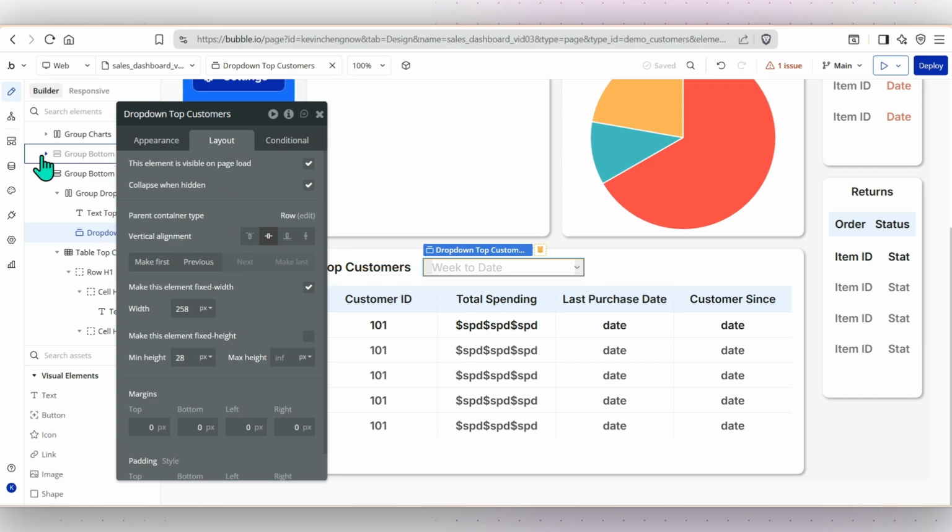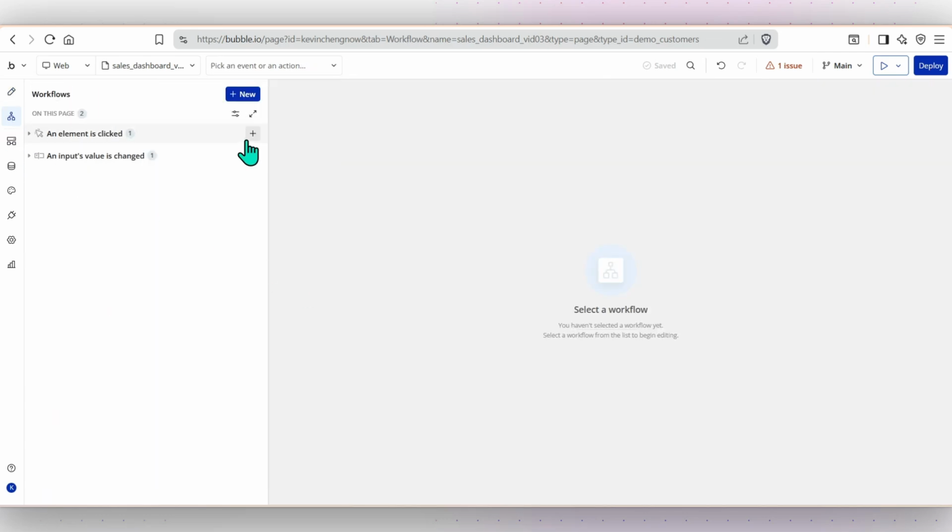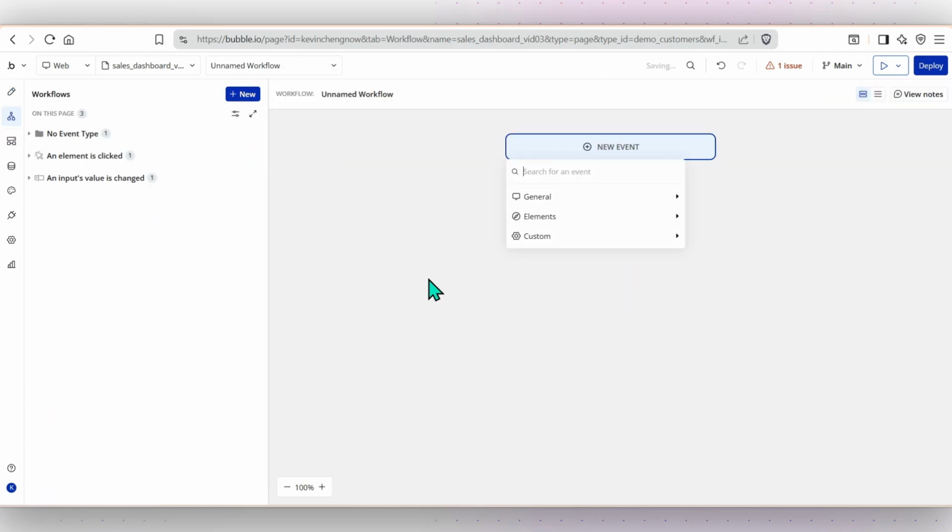So when we go to workflow, we hit new for a new event or trigger for this workflow. What we want is under elements, says an input value is changed. And that's the one we want. Again, the dropdown is an input. So its value has changed when someone chooses one of the values.